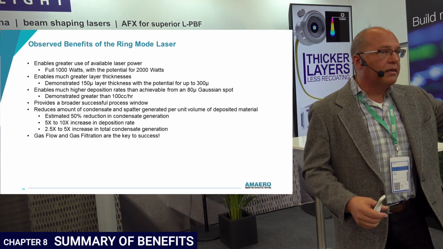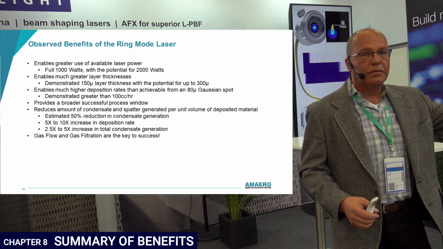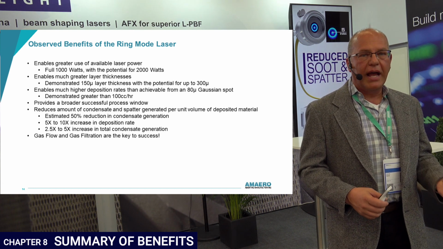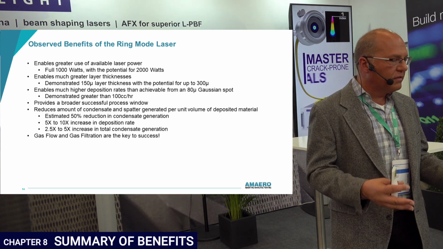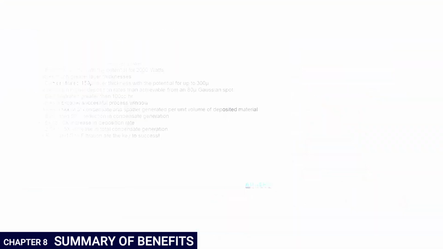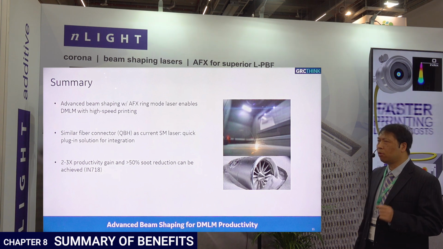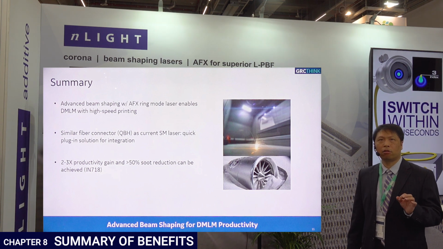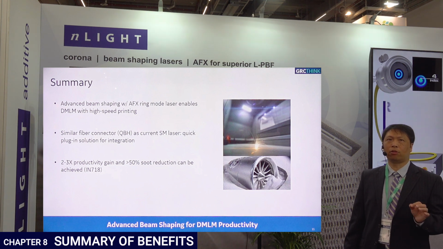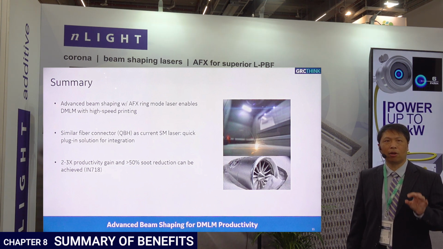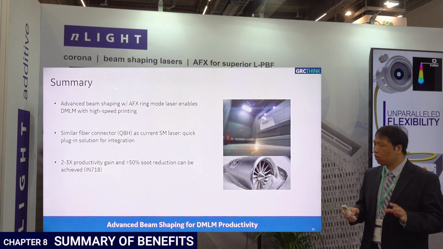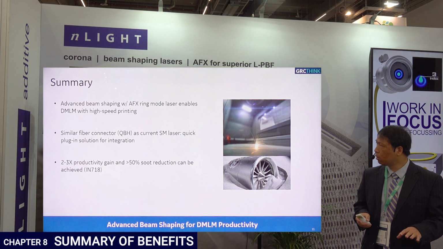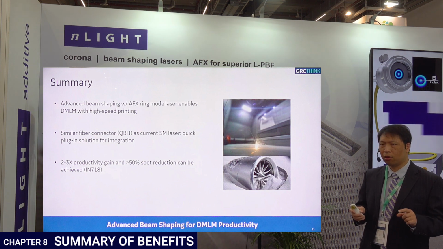Here's some parts that were made on the EOS M290 with this laser. There's also an economy machine out there. The folks at Open Additive sell their system with this laser in it. Does phenomenal work. For summary, with the remote laser, we think it's a very great tool to help us change the beam energy profile distribution, which helps you improve the efficiency of energy coupled into your material. At the same time, you also keep the benefit of the depth of focus and the spot size you can leverage between different modes.